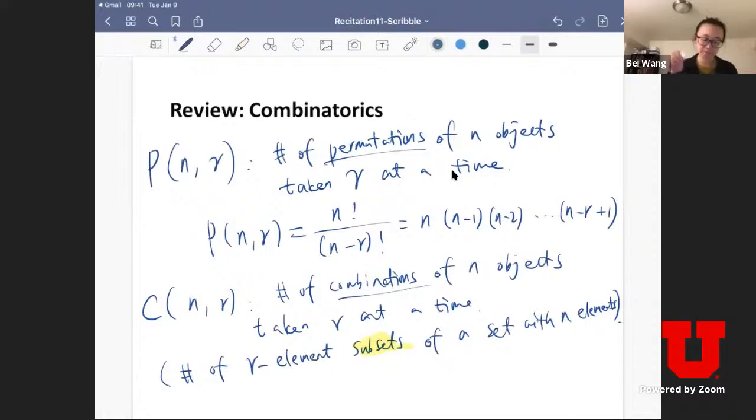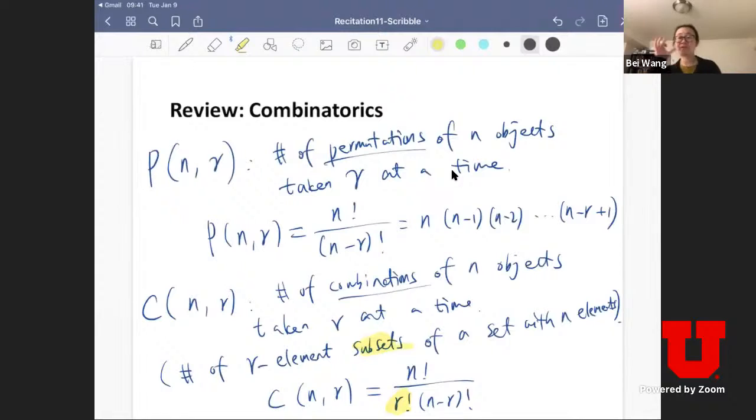The formula goes, if I choose r elements from n, then it's n factorial over r factorial times (n minus r) factorial. And this is really the important part: this tries to factor out all the permutations of the r elements, because among themselves the order does not matter. And this is of course equal to P(n, r) over r factorial. Okay, so this is a quick recap of definitions. Let's look at a few simple examples.